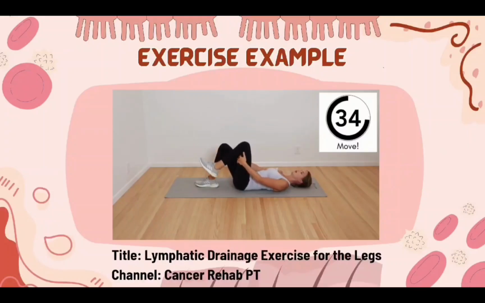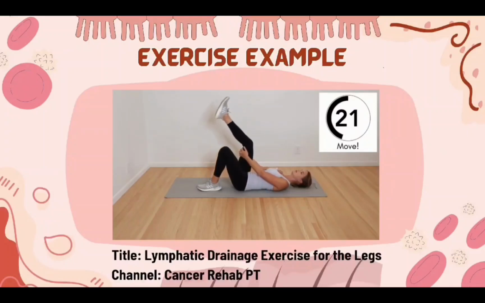Straighten and bend. And then what we're gonna do now is go ahead and put your leg down, other leg, switch, same thing. Straighten and bend, supporting behind the knee. If you have any knee pain with this, just don't go very high. Keep it nice and short, otherwise full range of motion if we can. The last 5 seconds.